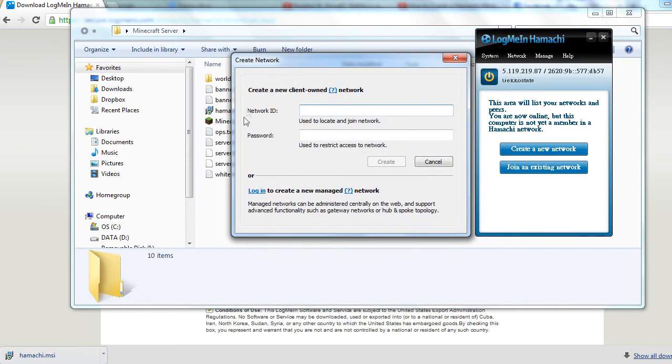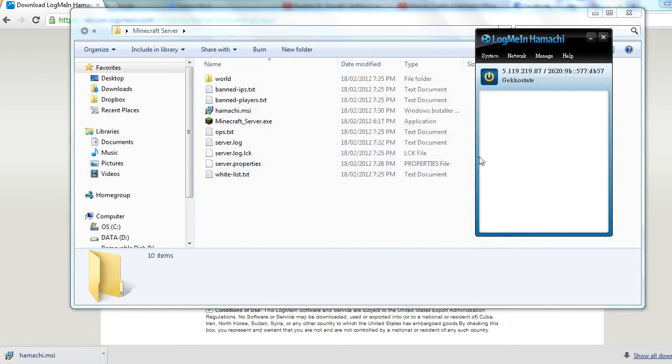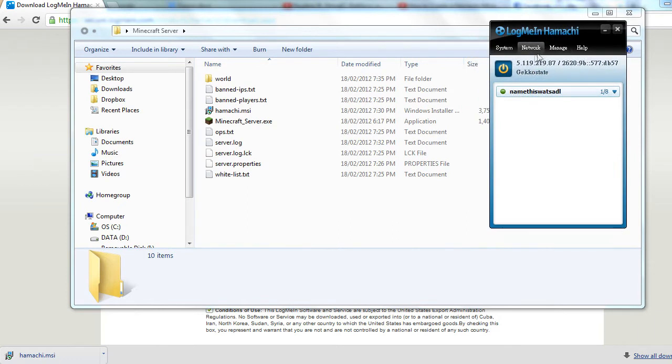Now here you have to name the network that your friends are going to use, so name this whatever you want, and set your password to whatever you want, and go ahead and click create. Alright, awesome. We're done making the network. Now we need to actually set this up with our server.